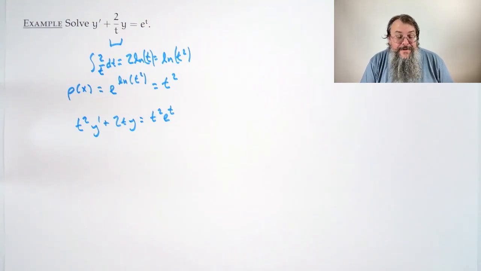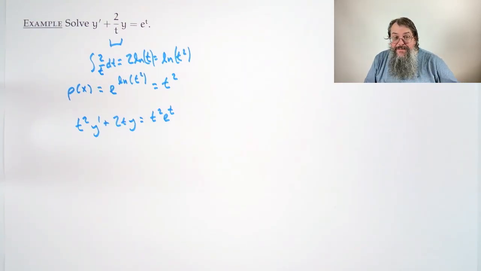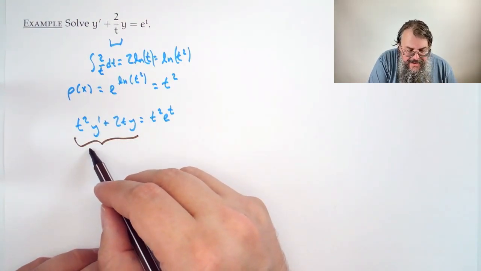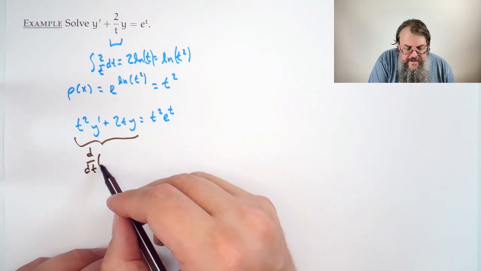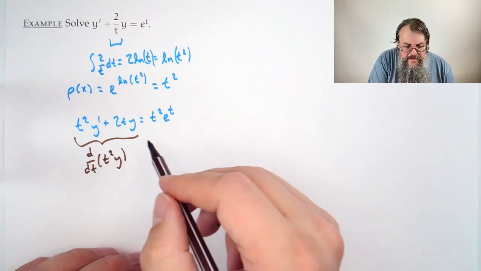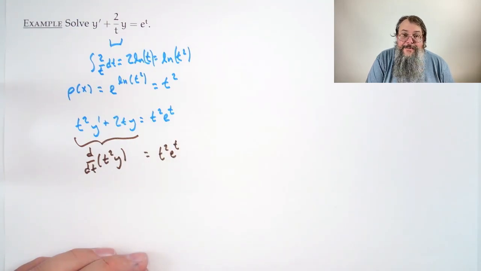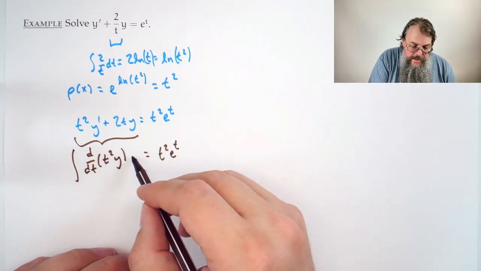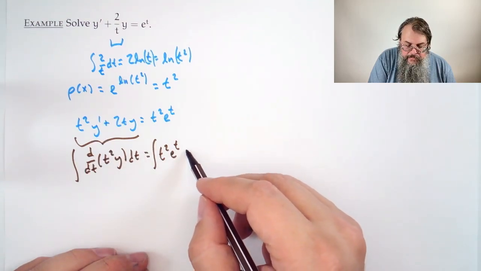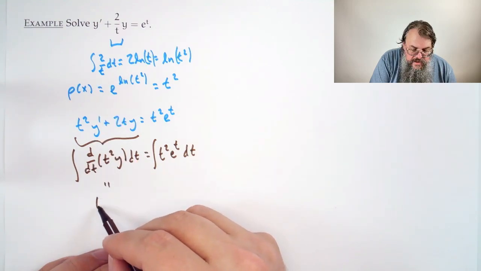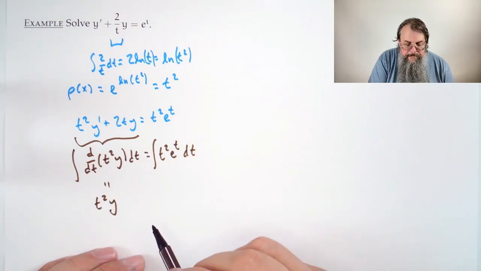I think I see where this problem is going. Here, they just want us to have a little bit of practice doing integration by parts. Because the left-hand side, of course, we say this again and again, it's nice. The right-hand side, well, it's going to take some work. We're integrating both sides. And, all right, well, this will become t squared times y.